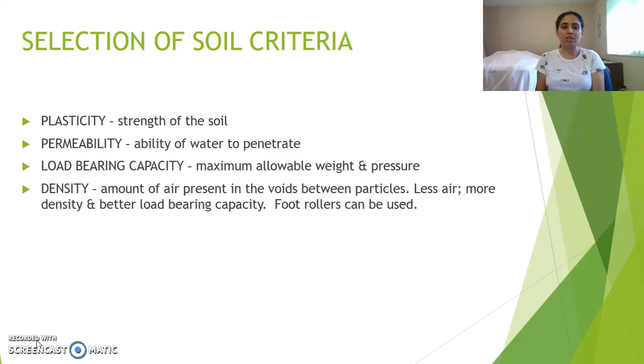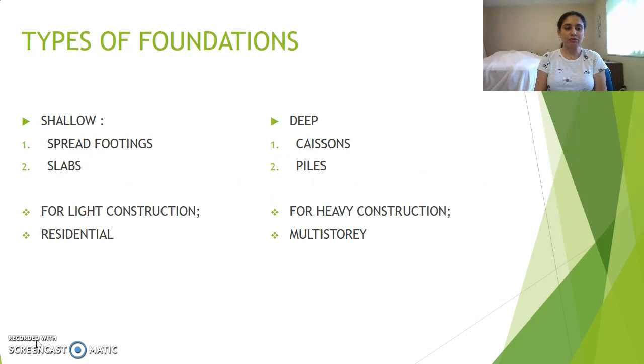The type of soil determines the load bearing capacity, and gravel is the best, with the maximum load bearing capacity. Density is the amount of air between the soil particles, and less air means more stability of the soil. The density can be increased by using foot rollers if the soil is loose. The next topic is the types of foundations.